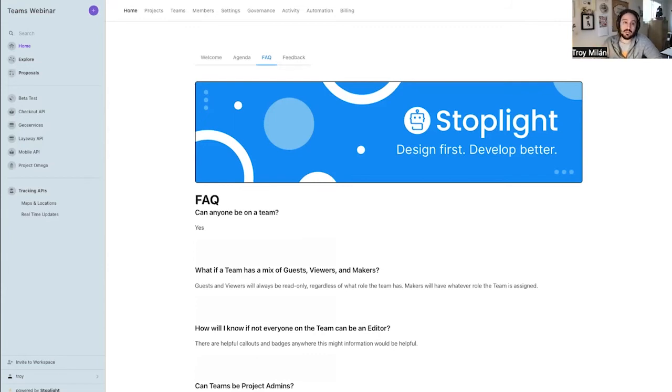So short of a direct SCIM integration, we may still offer the ability to do some scripting around adding and removing users. As a sneak peek, we are working on a Stoplight-facing API, but out of the gate, we're working on something called a catalog API that gives you access to your bundled references, your bundled API specifications, so you can export them programmatically. That'll be our first public-facing API.